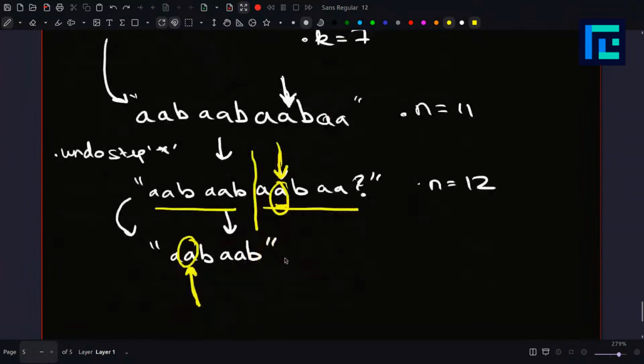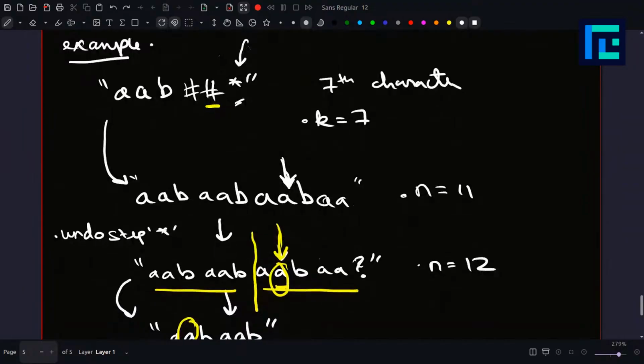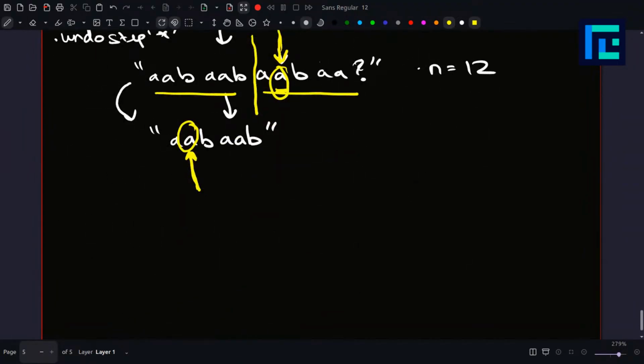Okay. Now what do we do next? What we can do next is we see the next character and the next character is another hash. So that means there was another doubling, right? There was another doubling and our string was something like AAB, right? And here, because this was on the left half, not the right half, so nothing changes and K remains this, okay?